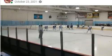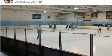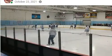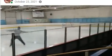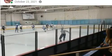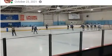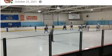All right, 97 JD to take the face off. White wins the face off. Back to the point. 71 takes it in from the circle. Tries to backhand it towards the front. It's broken up. Long Beach clears the zone. Send it all the way down to the goaltender. He covers. Long Beach had a guy breaking down. It's a good play to cover. The faceoff will be to the right of the Sharks goaltender.